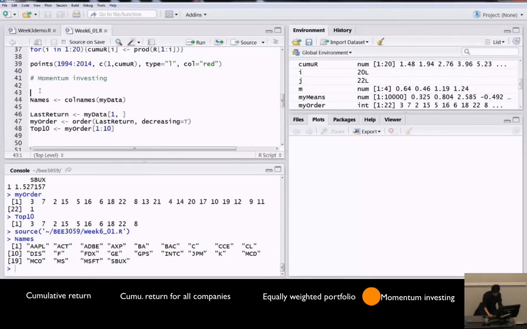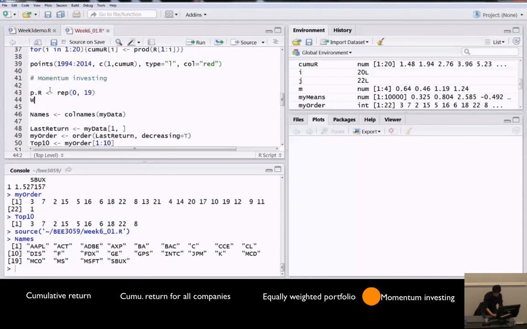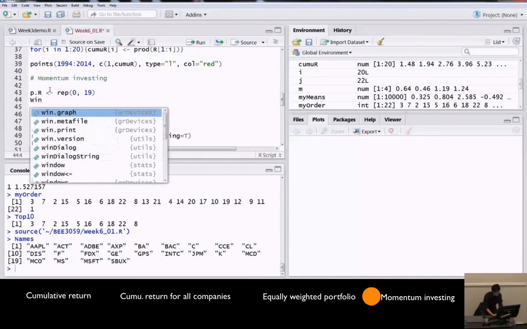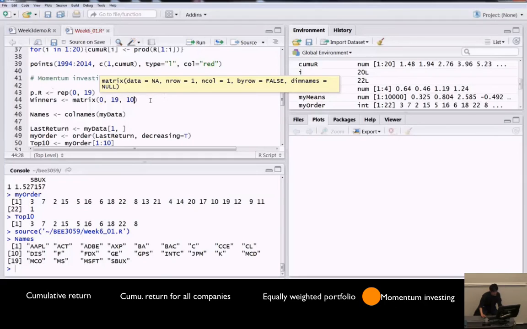Okay, so let me make some vector and matrix for the storage purpose. Let's say portfolio return is a vector of 19 zeros. I'm going to store the computed return of momentum investing in this vector, and matrix winner is going to be a matrix of zeros, 19 rows, 10 columns.